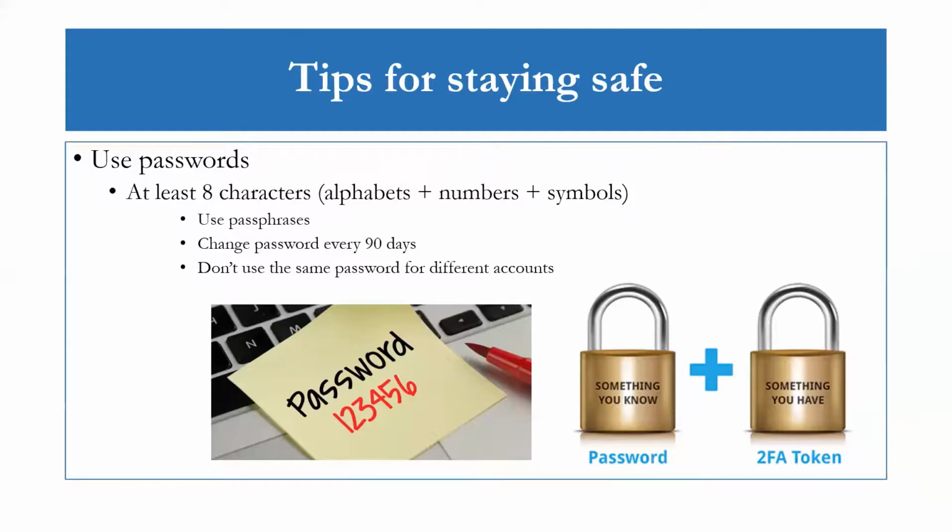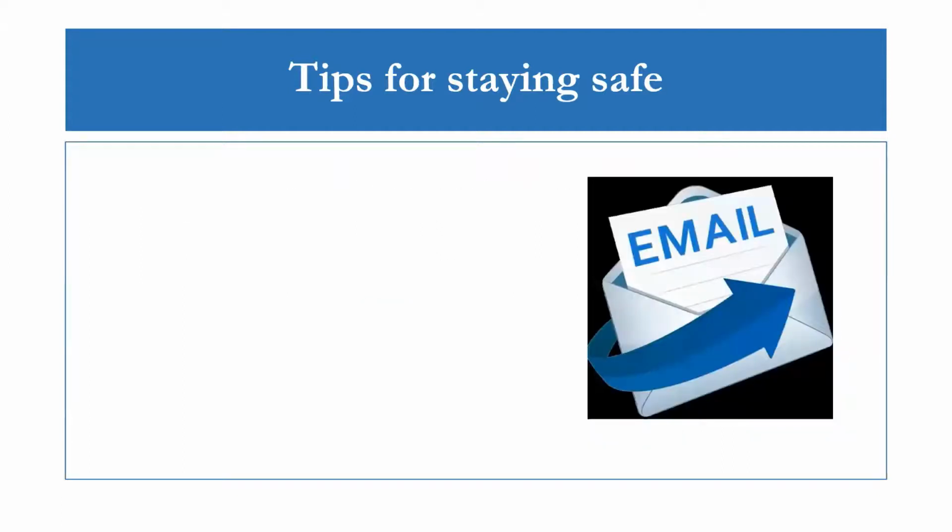So if I've enabled two-factor authentication, anybody who tries to access my email, I'll just be here and I'll get a 6-digit code from Google. That already alerts me that somebody is trying to log into my email because I didn't do that. And so two-factor authentication gives you a second layer of protection. So that is the other thing that you can do to stay safe.